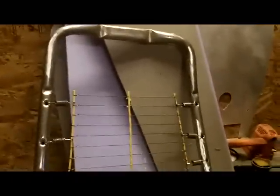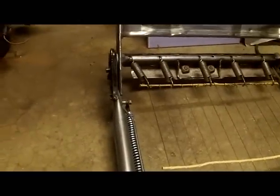How can I explain this part? This piece is the top of the front seats. This is the very rear seat, bench seat, the long one. And this is the very rear seat, front seat, the short one. I mean the middle seat. The way that it works out, you come to length to fit. 16 1/4 inches wide on the inside of the tubes. Cut the back off, weld in a new brace, put all the springs back in, weld it all together, and voila. I tell you, I'm beat.